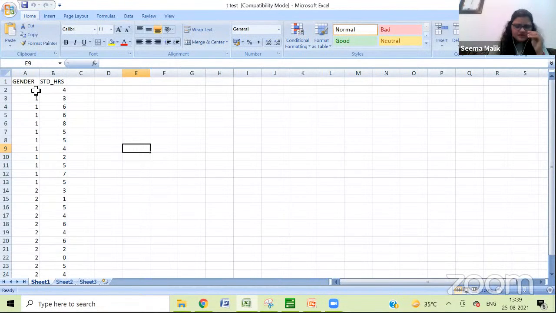Okay, we have the data of 24 respondents, and it includes both male and female, but we are not bothered about the male and female. We are going to perform one sample t-test. It means I'm talking about the whole sample, the data of 24 people in total. And I'm going to compare the mean of this whole 24 participants or respondents.